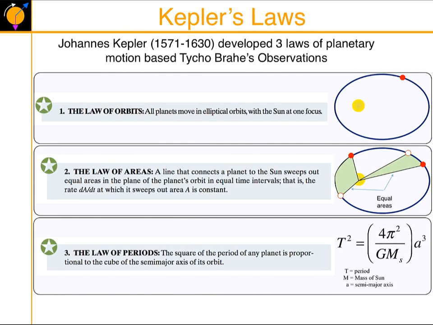Now, Johannes Kepler developed these three laws of planetary motion. I'm just sort of going to mention them and describe their implications briefly, and then we'll show how they're consistent with our current understanding of physics. But back in the early 1600s, he developed these three laws just based on observation. He didn't have any physical underlying principles for these things. He just looked at the behavior of planets and observations and came up with a set of rules that describe the behaviors of all these planets.